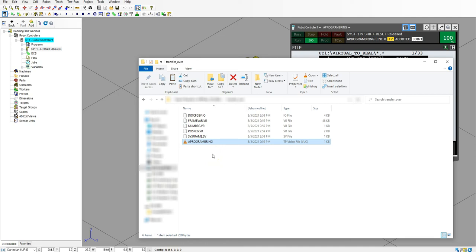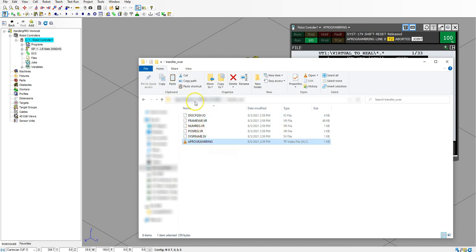Again, big note. Before you do any transferring over to your actual robot, make sure you have an up-to-date image of your robot just in case things don't go as planned. I've done this a couple times, and out of these transfers, it has failed a couple times to the point where I had to actually bring back the image. And if I did not have that image, then I'll be in a world of hurt. So again, please make sure that you have a full up-to-date image of your real robot before you do any sort of transferring from ROBOGUIDE to your actual robot.